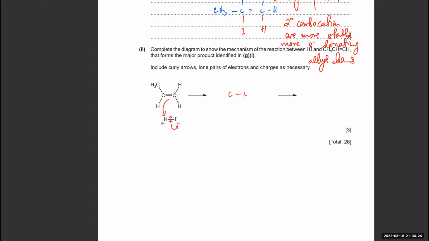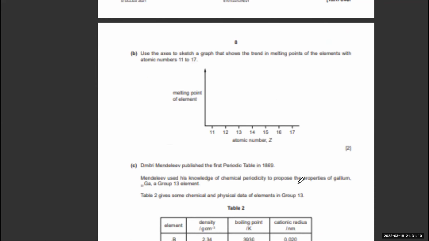And the double bond electrons are going to get stolen by the H. And where does the H like to bond? It's going to bond with the carbon that's already bonded to more H's, and a carbocation is going to be formed. In the next step, the I minus one is going to return with its electrons, and addition would be completed. So you've got three H's with this one, you've got a CH3, and now you've got an iodine as well. So that's the mechanism of that particular reaction.